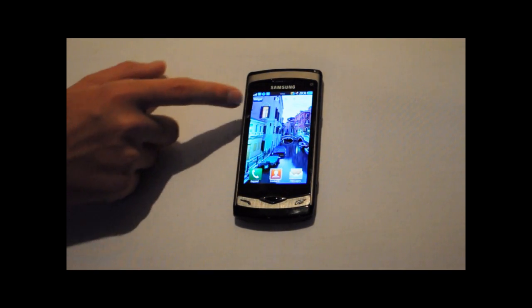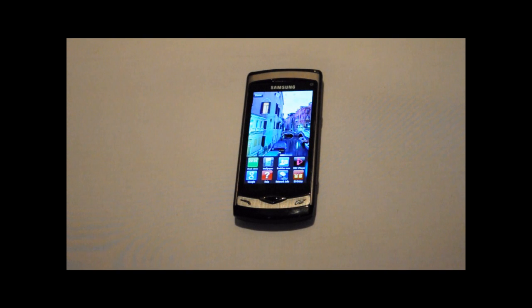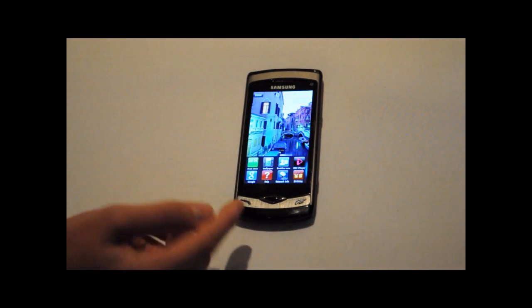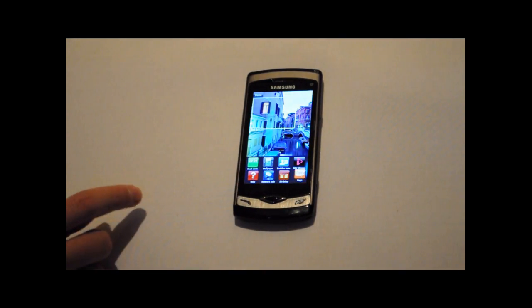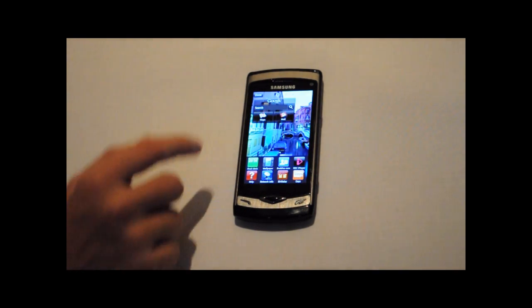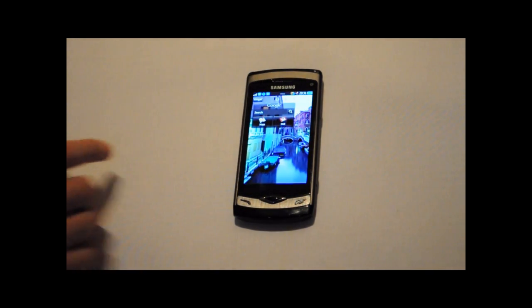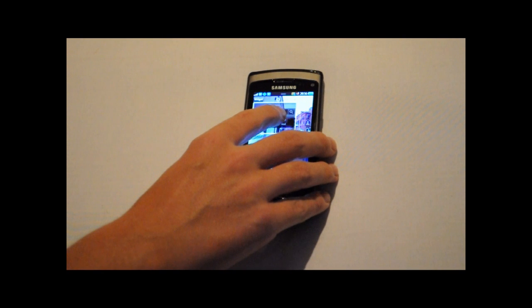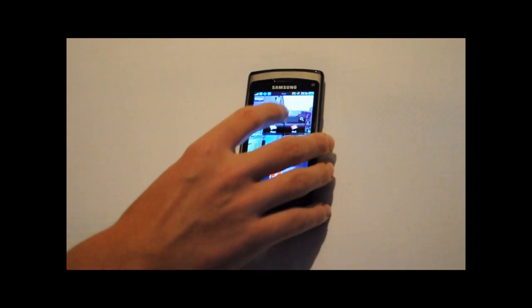We can also add widgets by tapping the widget button here, and then we can add a widget, for instance the Google search utility, and then we tap done, and by tapping and holding we can move this widget.